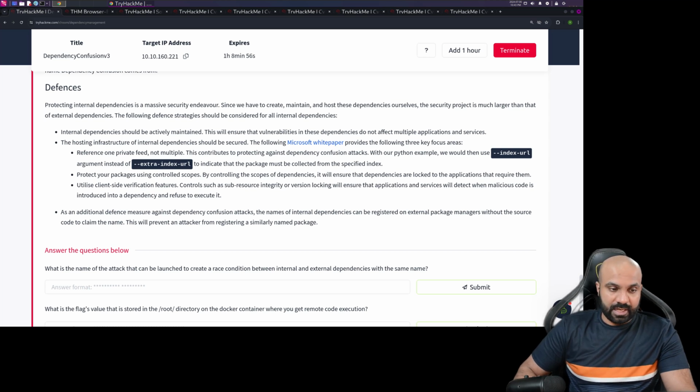As an additional defense measure against dependency confusion attacks, the names of internal dependencies can be registered on external package managers without the source code to claim the name.